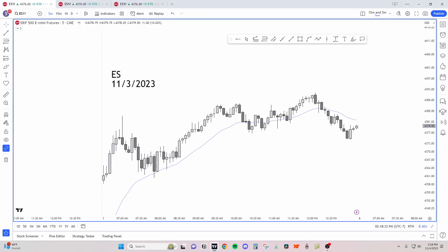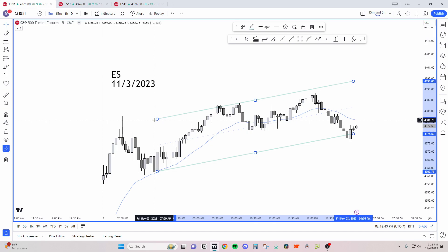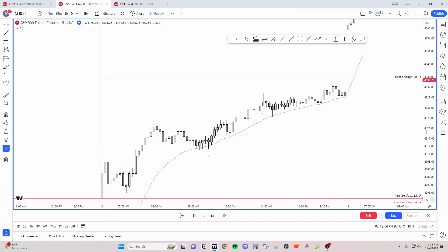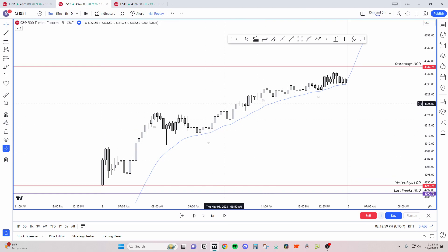What's up guys, it's November 3rd 2023. Had a pretty good day in the markets - we had continuation from yesterday, strong gap up, and a broader bull channel. The market's slowly transitioning into a range, which is part of the market cycle: we trend, then range, then trend, then range. Yesterday's price action was a small pullback bull trend - these tend to go on forever because people keep getting trapped shorting.